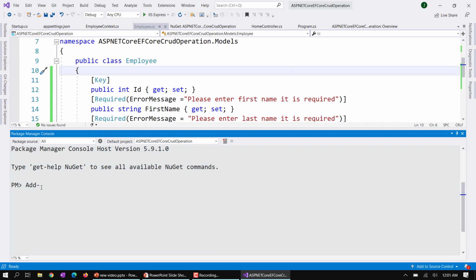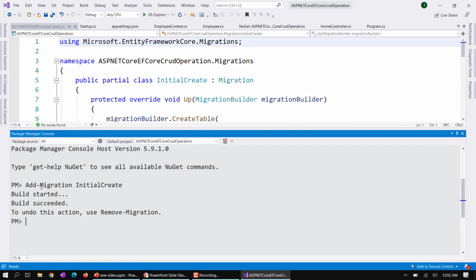Let's run the command add-migration, and then we are going to say InitialCreate. Add-migration will tell it that we need to create one migration, and this is the migration name, InitialCreate. Okay, and then I am going to run this, and you can see our build succeeded and it has created the migration.